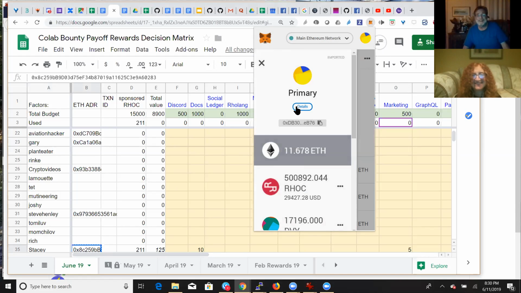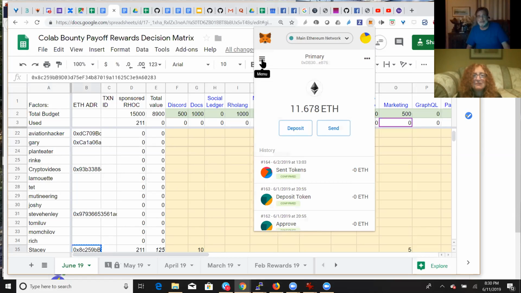Okay, I clicked on the details for the account. What I want to do is, I had hit the hamburger menu, which gave me all the kinds of tokens I had. But regularly, we just get the send and deposit here.